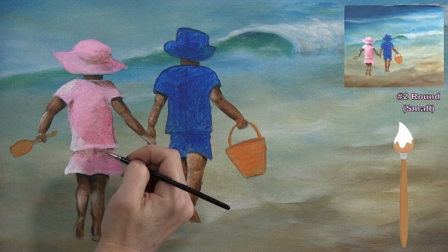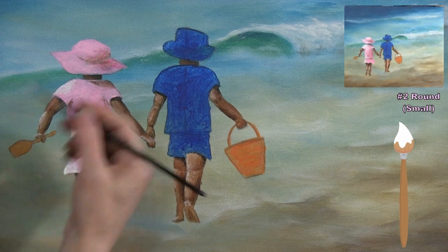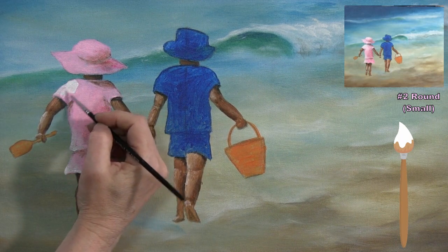And you can have as much movement in the shirt as you want to. If you feel that it needs more ripples or anything like that, feel free to do it. I'm putting a little bit more white up and through here.